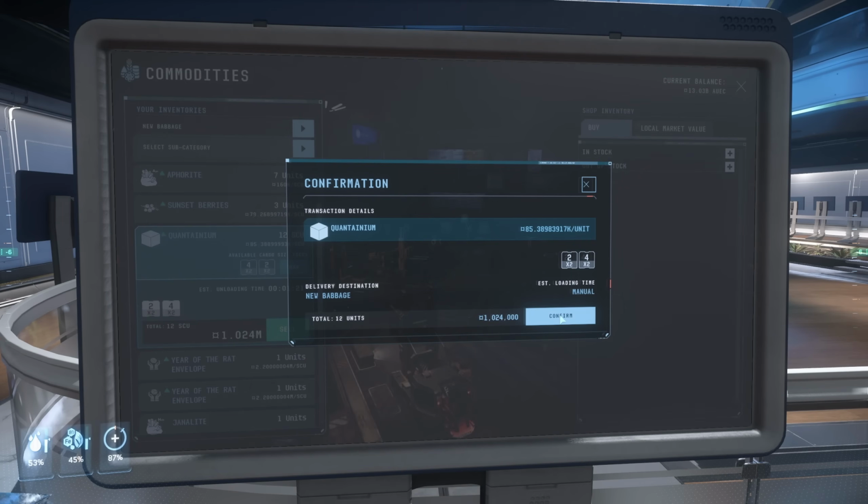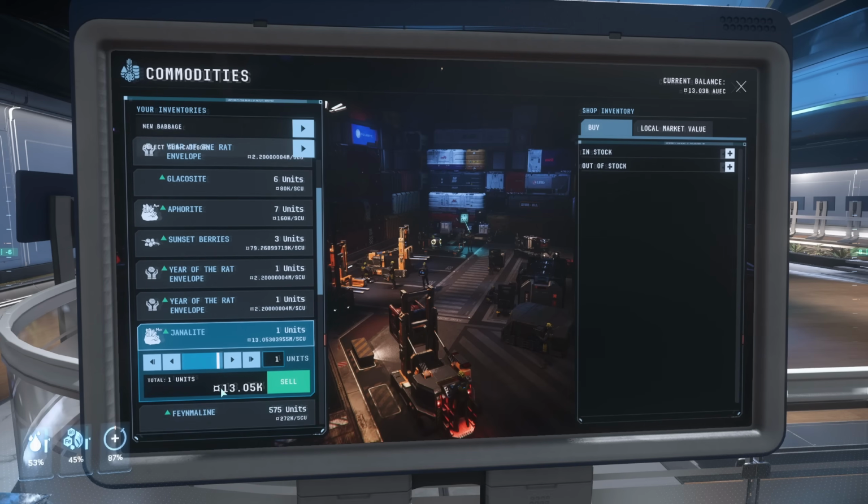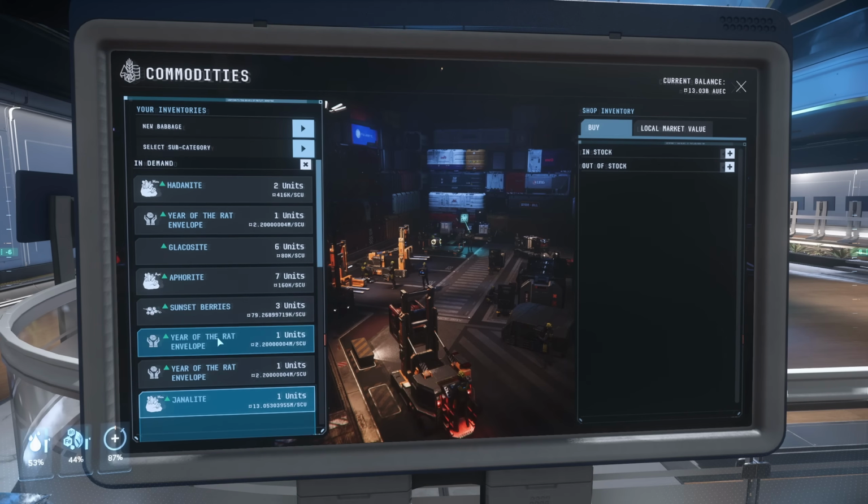It's good to increase the profits. 13k for one Janalite. This is actually a big thing. So, in 4.7, I believe Janalite is actually going to start being on the surface of certain planets and moons. So, this is going to be an interesting thing to look out for. So, you know, it's 13 per one unit. So, find a pool of Janalite. Hey, going to start making some money, which is great.